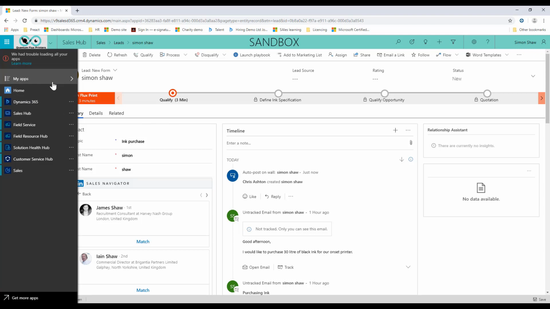So the idea is rather than having one interface for everyone and then controlling what people can see via permissions, which can still leave you with quite messy sitemaps, the model-driven applications is designed so that we can build an application for a person. So if they're a salesperson, they have a sales app, and vice versa for other roles. And this allows us to control what they see, what entities they see, and makes it much easier to navigate.